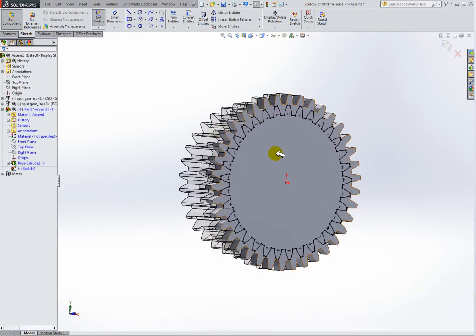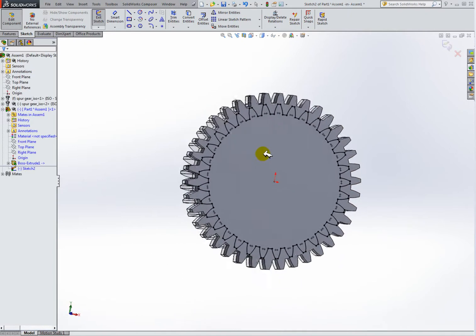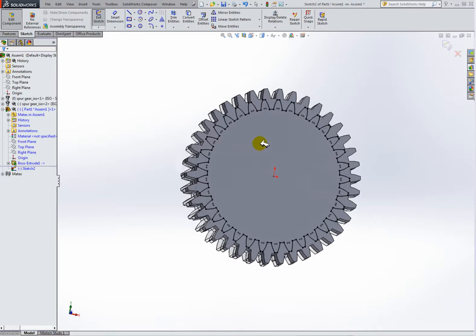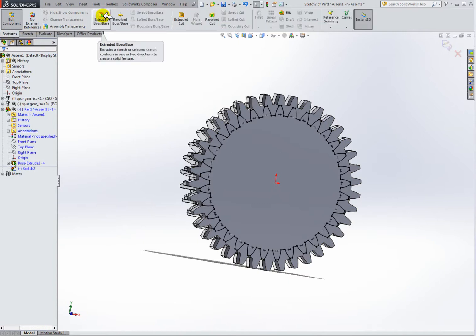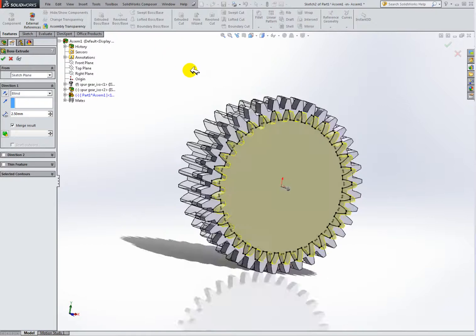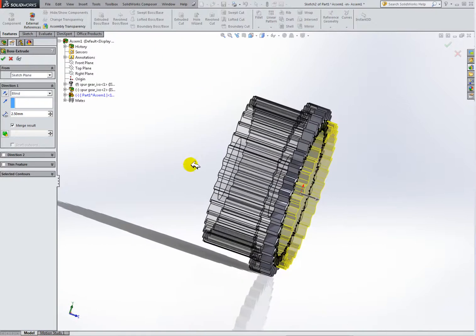So can you see that it's on that? So I'm quite happy with that. Okay. So now what I could do is I could say features, extrusion, extrude this by 10. Don't know why it's not selecting, but I'll type in 10.